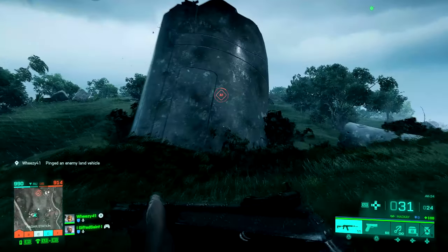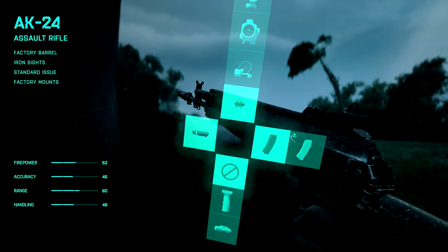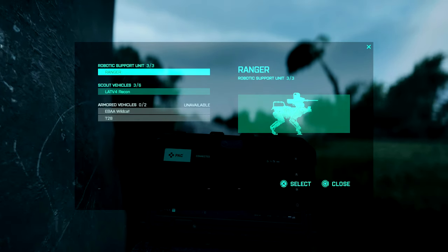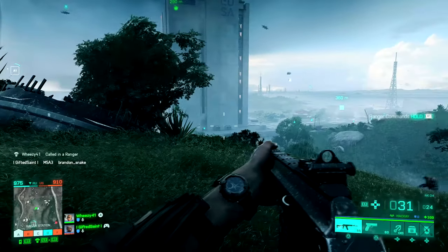Visual on an enemy vehicle. 120 degrees. Is it, 130 like... 130 meters. Oh, can we do... What? Requesting a ranger drop at this location.